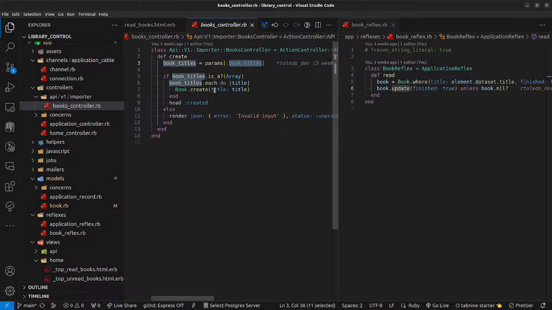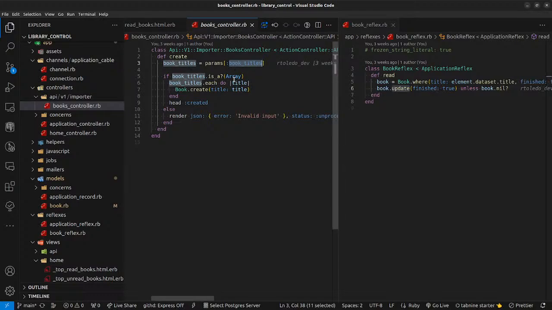Maybe you have some application in Vue.js or Next.js, and need to have this operation in the backend, import the books.